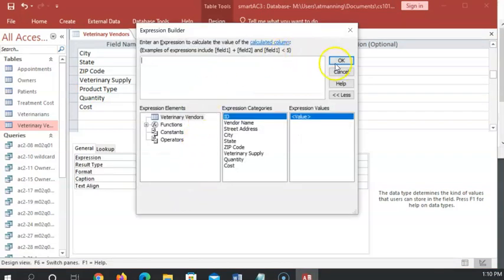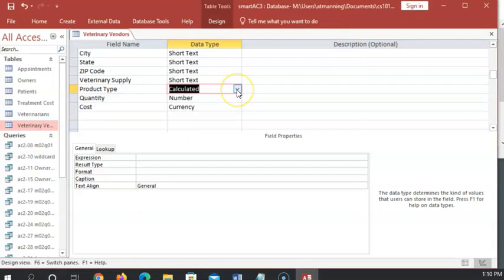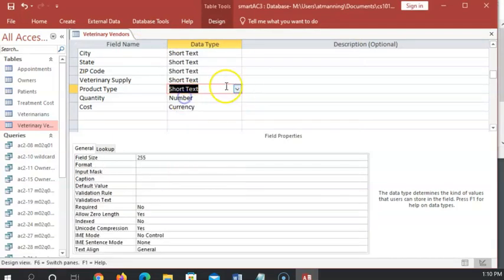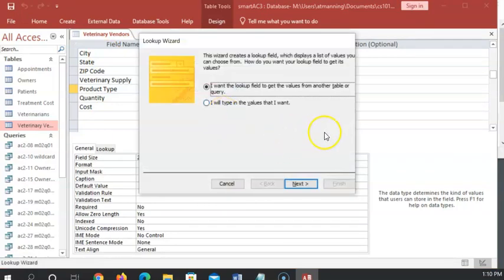Oh, not the expression builder. The Lookup Wizard. I accidentally typed short text. Lookup Wizard. There we go. And the Lookup Wizard is going to make a pull-down field for them to choose from.